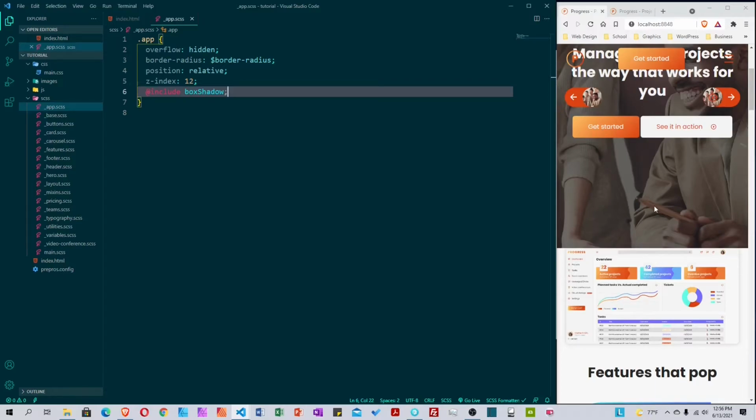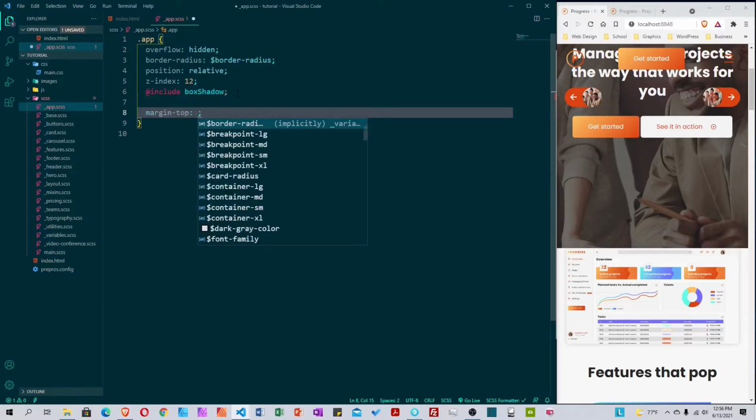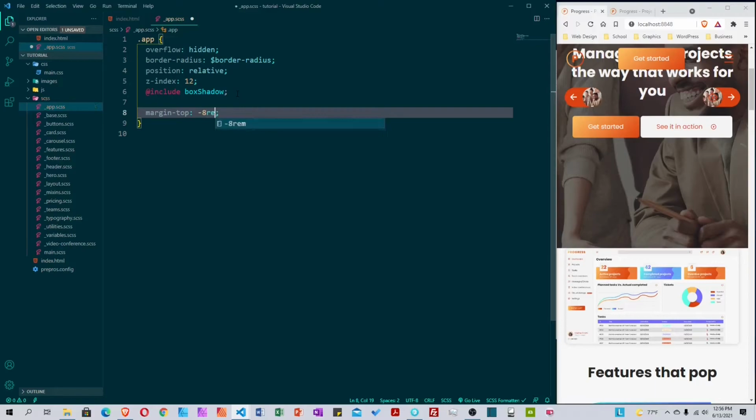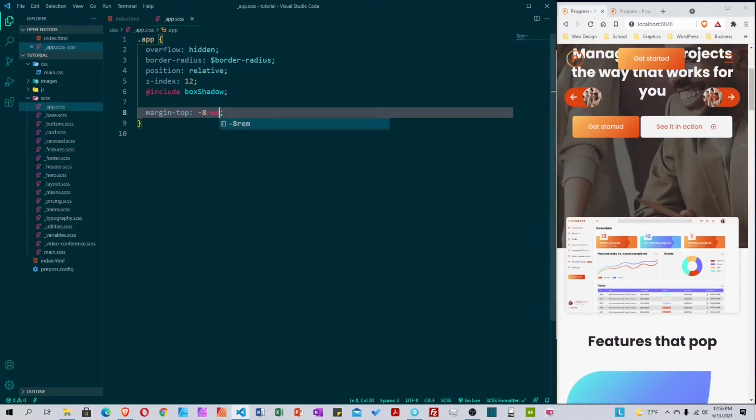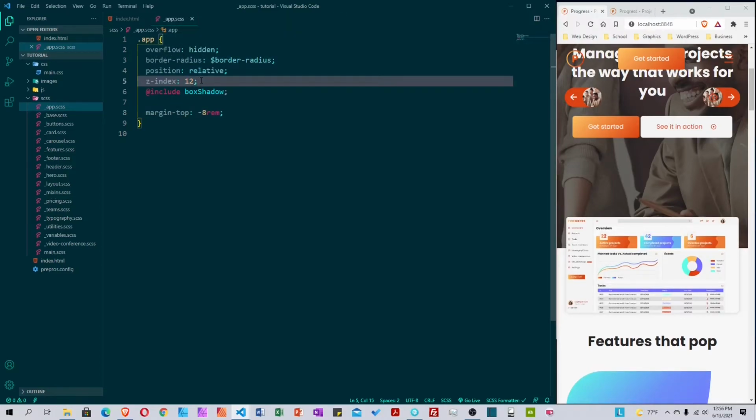Now I want to move it up right here. So I'm going to use the margin. That be -8 rem. Save this. Now we move to the top. The reason why I set it to be Z12, if I take this one out, now it's beneath this overlay. That's why I set these two position relative, so I can use the Z index on it. So right here.